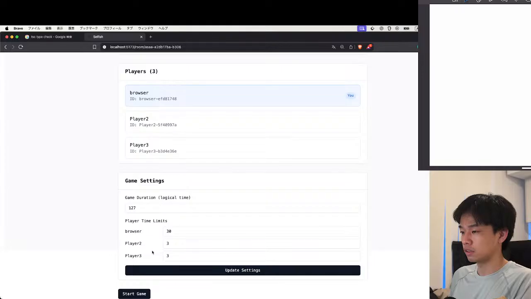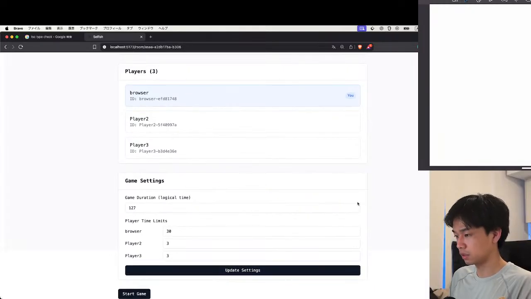And when the 3 seconds have passed, the default action is taken. So this helps me debug the game.